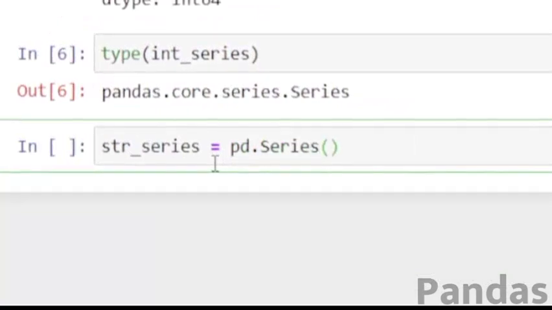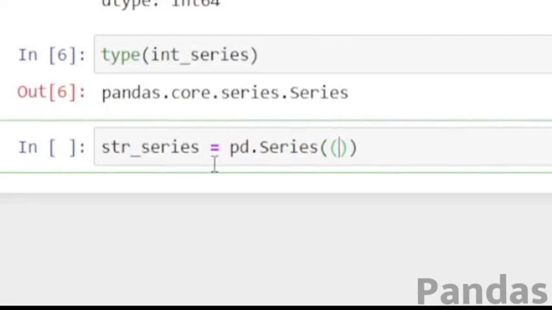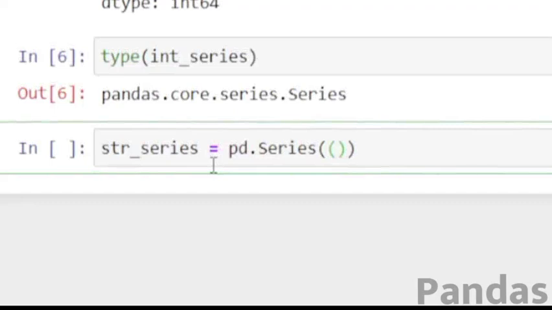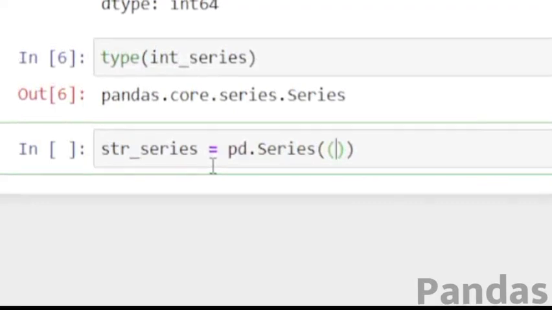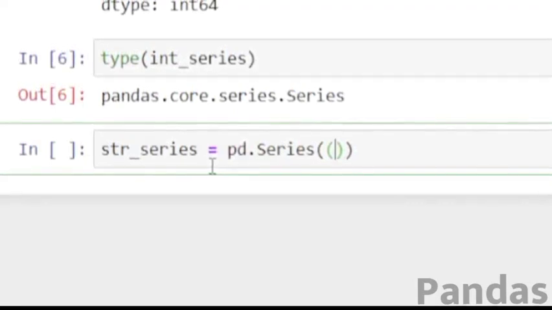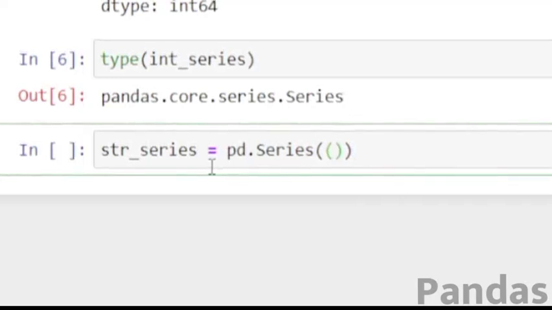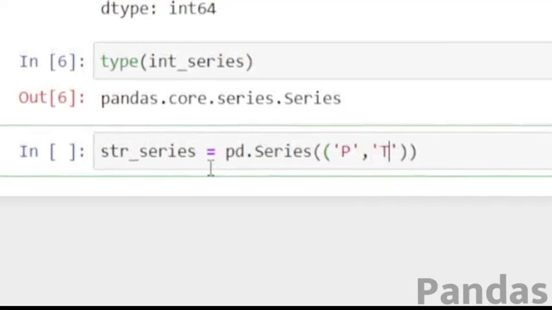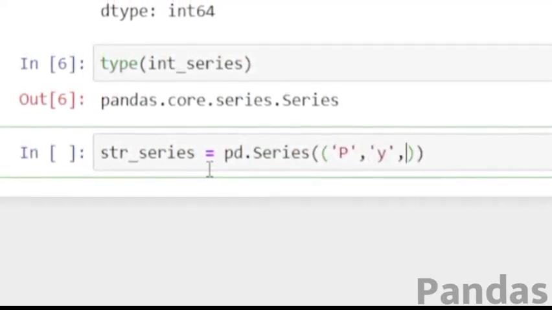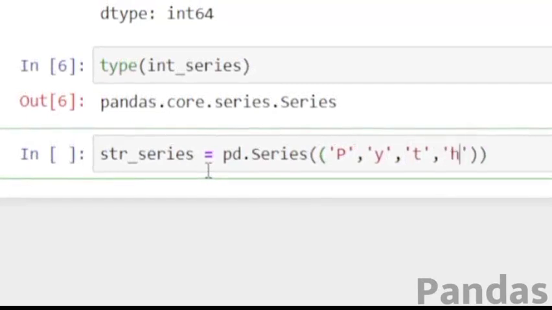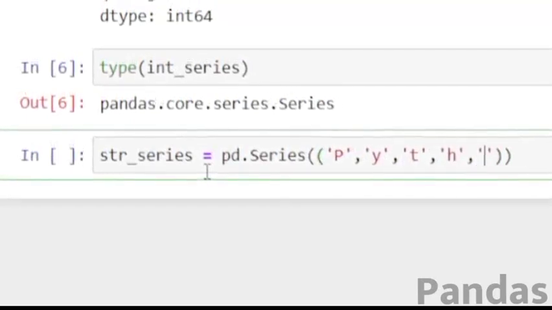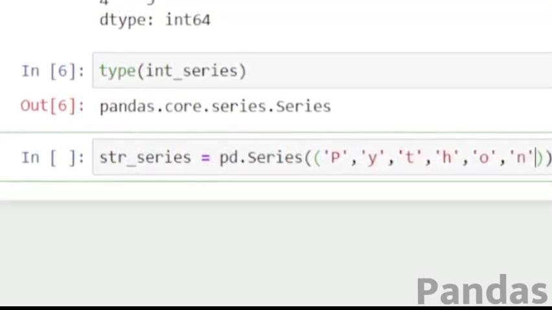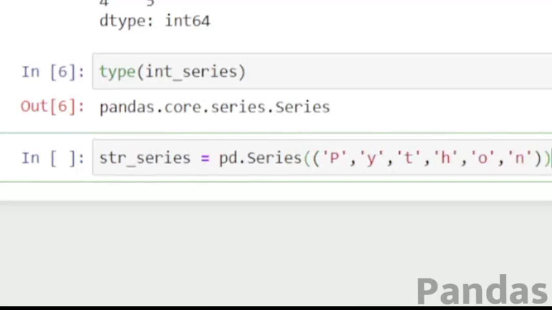Okay, so inside this only we'll create the tuple. So again, you can declare it here itself, or you can create a variable and just pass in the variable name. Okay, so basically that variable will be holding your tuple. So what we can give, maybe Python itself. Okay, so we have Python over here. So that will be added to our string series.